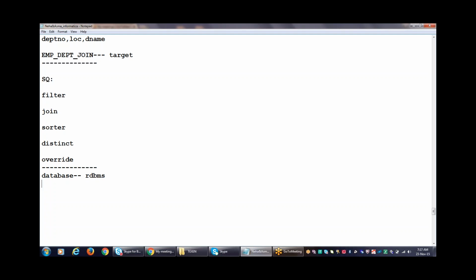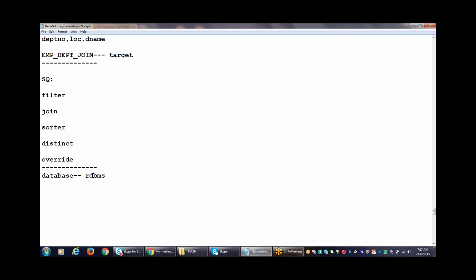They will not work for file systems, like flat files, XML files, COBOL files. The source qualifier options will not work there. Remember this. For that particular reason, they have created the filter transformation, joiner transformation, and sorter transformation again.